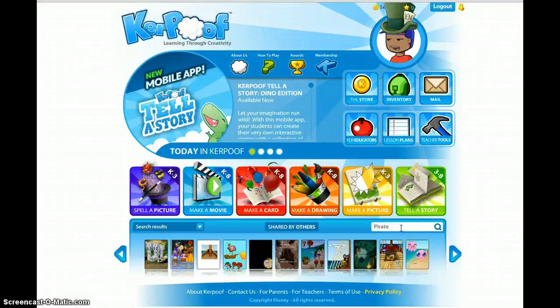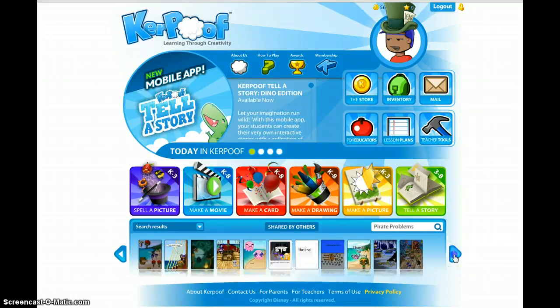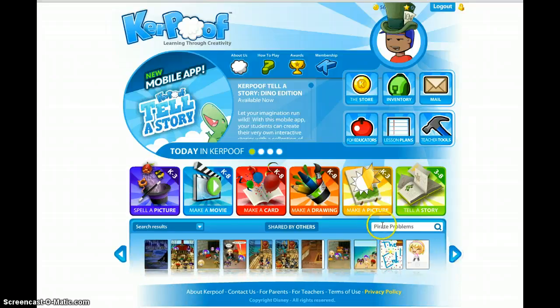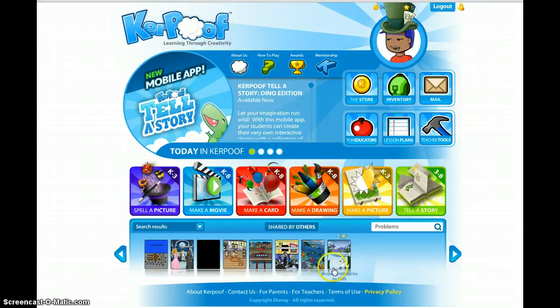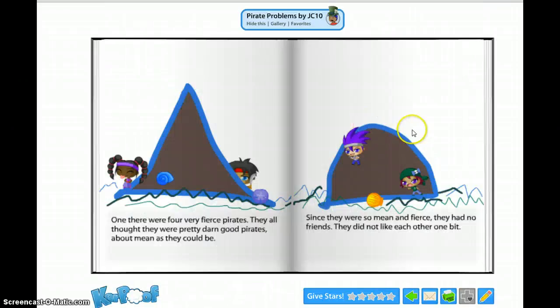Well, there's a lot of pirates because that's an option. Oh my goodness. So apparently it could be hard to find other people's things. I think if you're in a class group it would be easier to find that. Of course, let me look in this one and see how I shared it.